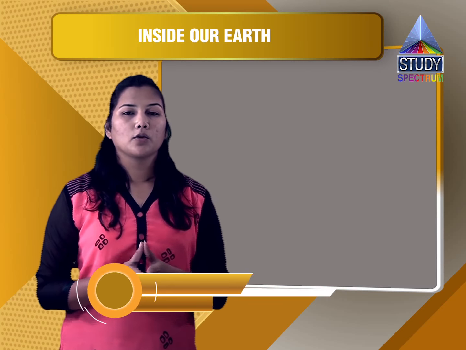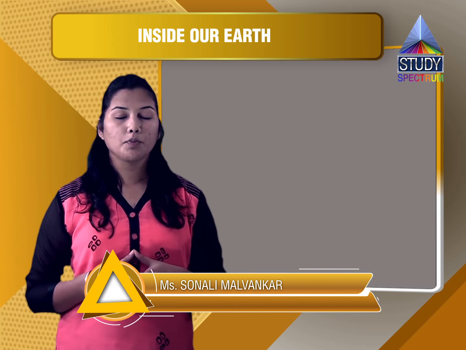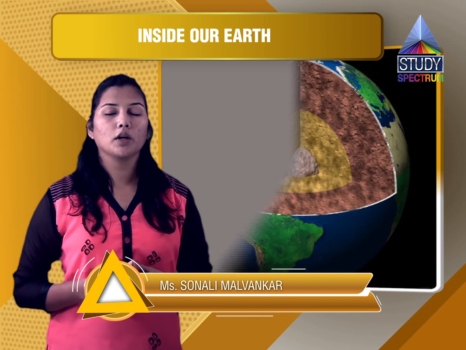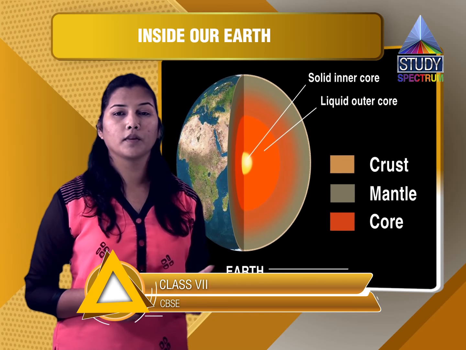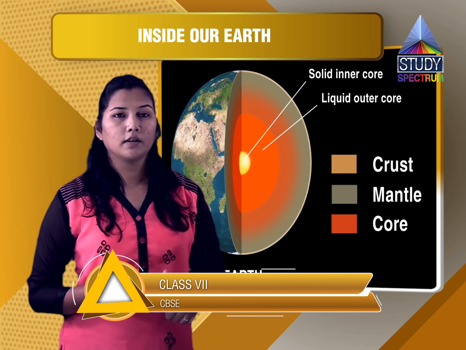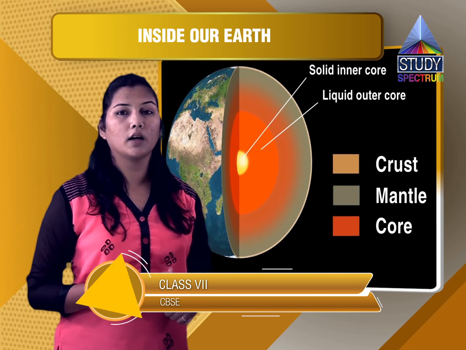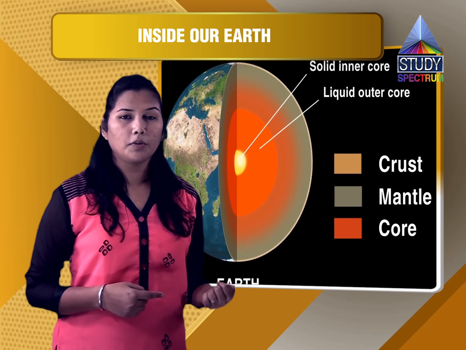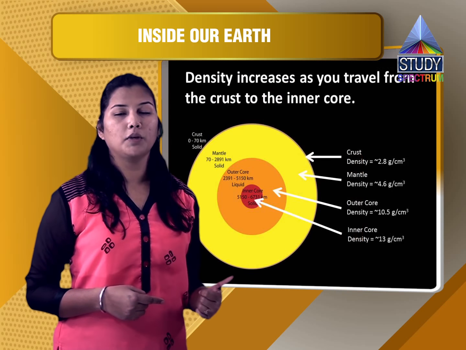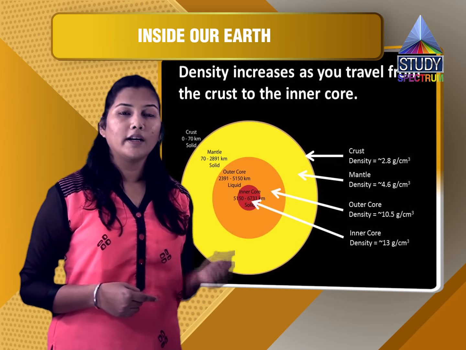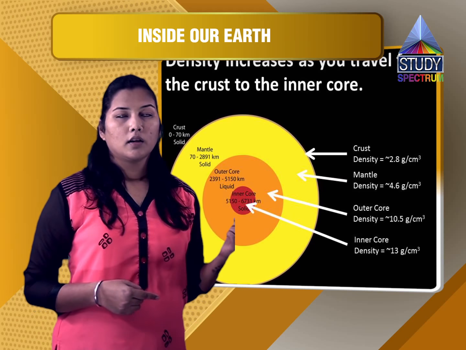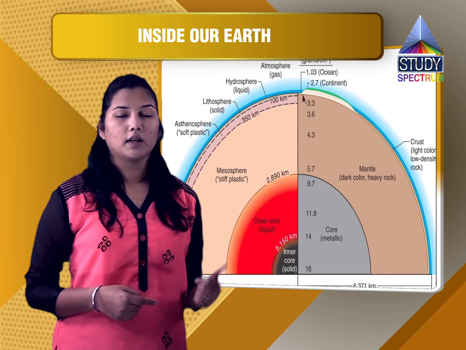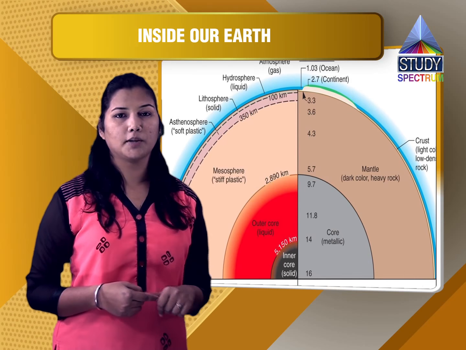Now let's quickly revise the whole chapter in a gist. We spoke about the earth. We spoke about the three layers of the earth. The first one is the crust, the second one is the mantle, and the third one is the core. The crust is the thinnest of all layers, and it is basically the solid outer layer. It is 35 kilometers on the continental mass and 5 kilometers on the oceanic floor. The continental mass consists of Sial, that is silica and aluminium. The oceanic floor consists of Sima, that is silica and magnesium.